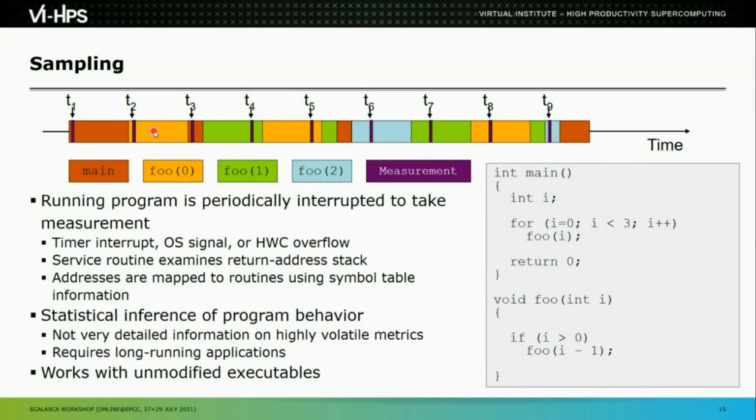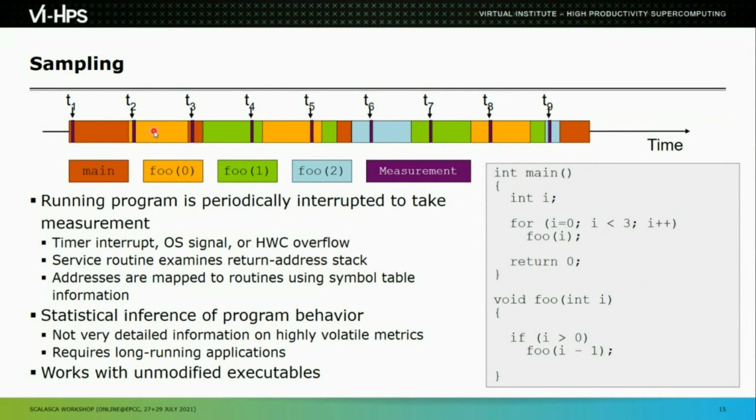The nice thing about this is that we typically don't need to do much of a change to the application to be able to get these samples and figure out where they're executing. By adjusting the frequency, we have a lot of control over how many samples we get, and that relates to how much measurement overhead there is, and how much the application has been dilated by those additional measurements.